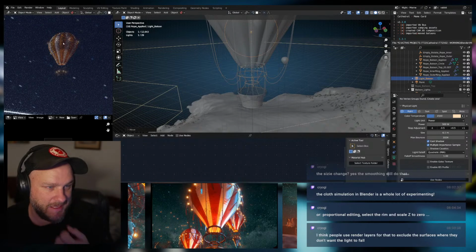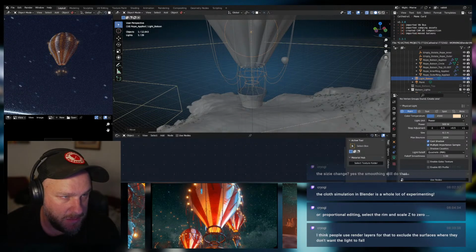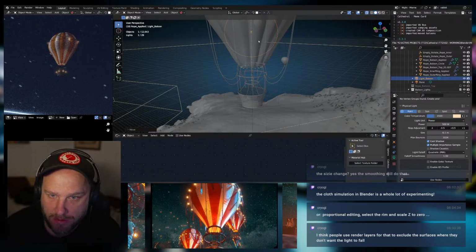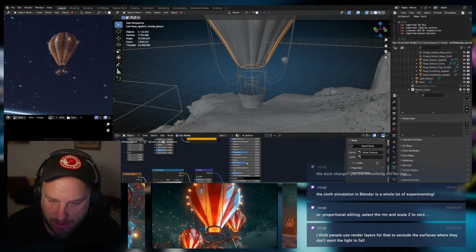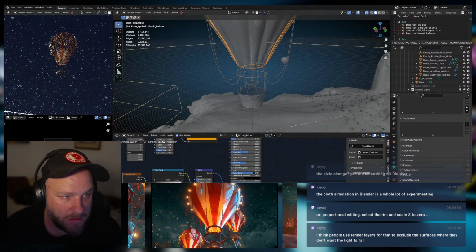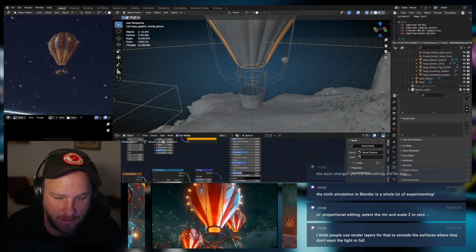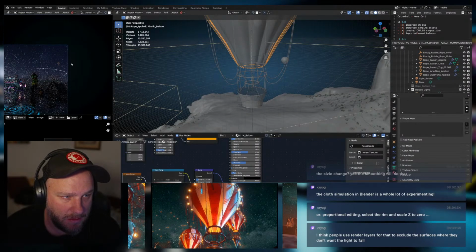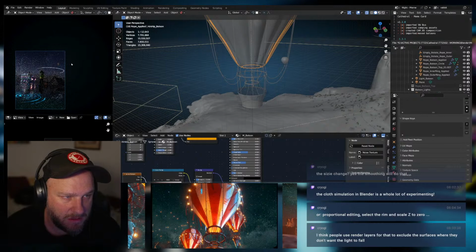Yeah, I mean, it's okay. I just would like it to be a little bit darker up top, but that's all good. I'll change this transmission, see if there's anything else I can do. So if I go up on transmission, we get more of that light. Obviously we get less the other way. I think that's probably fine. From those distances, they're sort of lit up.